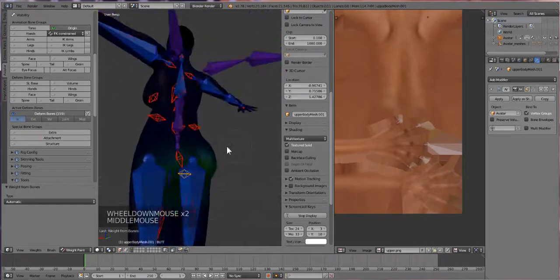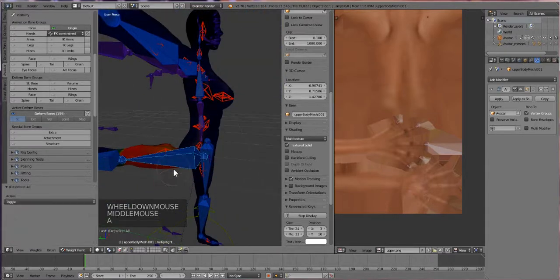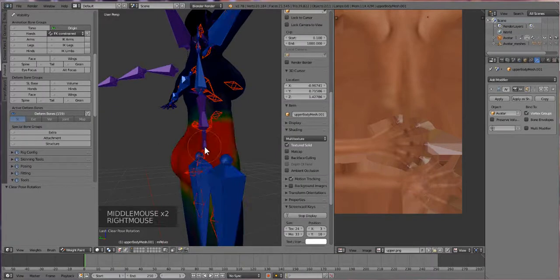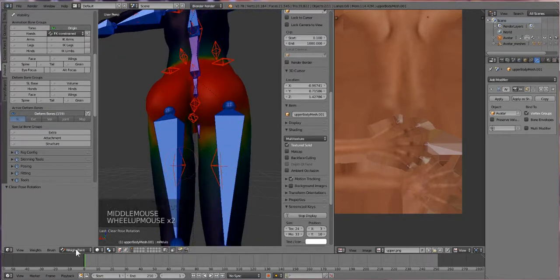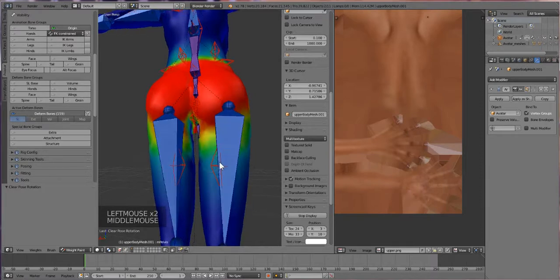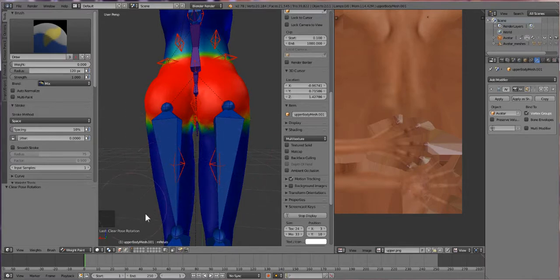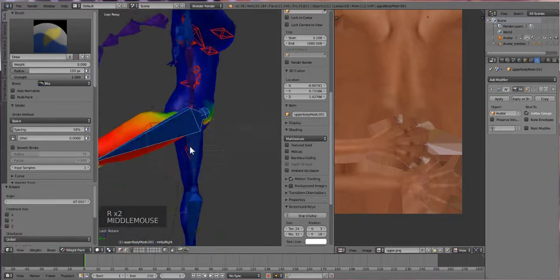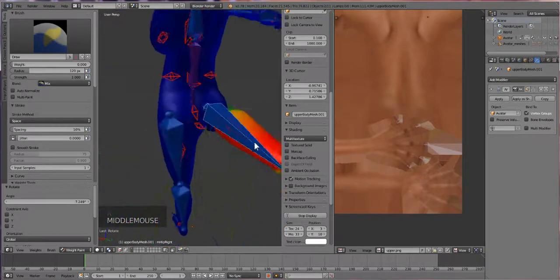So you see now I have some butt there. Let's look at that leg thing we had earlier. Yeah, that's not good. That's pretty bad. I think it's doing that because it may have some conflicting weight there. I think it could be the pelvis bone. See this pelvis weight all the way down here? If we get rid of it — I'm going to turn off texture solid so I can get a better look. Let me turn down the weights and just remove it across here underneath it. Let's see how it looks when we move our leg back again. It morphs a lot better than it was before. I mean it's not perfect, but it's prettier than what it was a second ago.